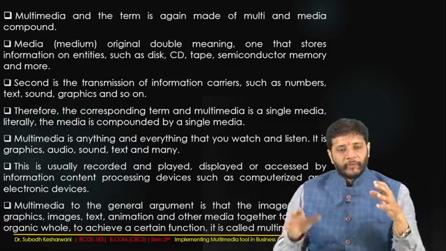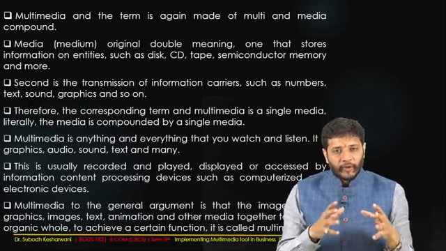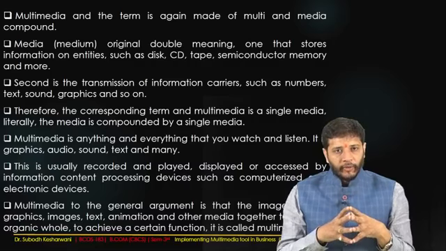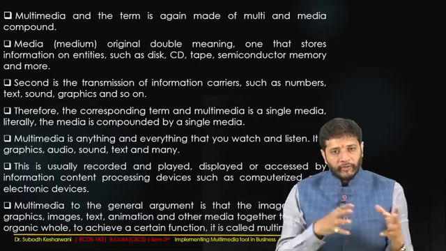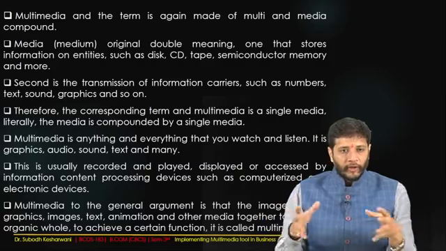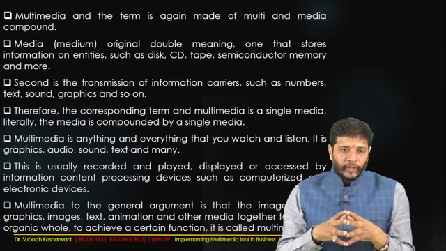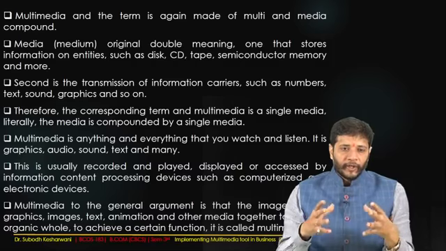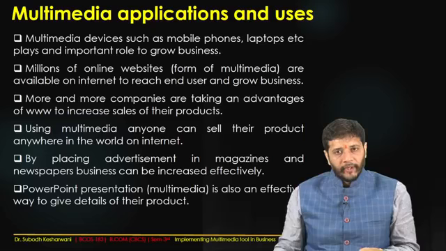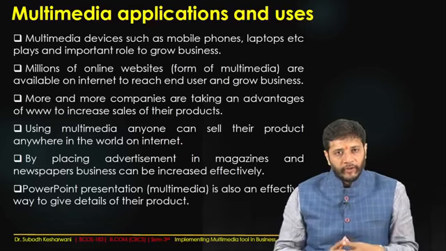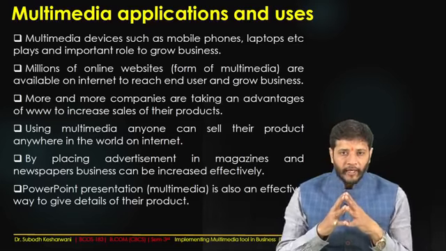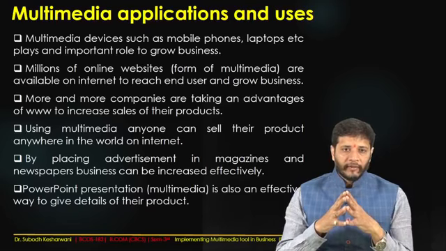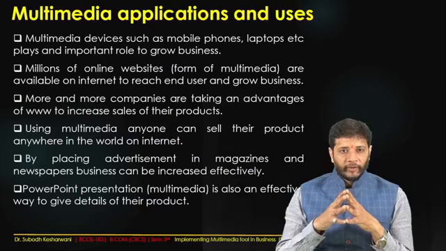It is called multimedia. So the intention is very clear: you have got certain components, either technology or text or visuals or videos, and then you link and attach all those and make it in a video format. So this video format is nothing but a combination of the different media which you usually call multimedia. So there is great application and usage. Multimedia devices such as mobile phones and laptops play an important role in growing business, and we have seen millions of online websites available on the internet to reach a user and grow business.